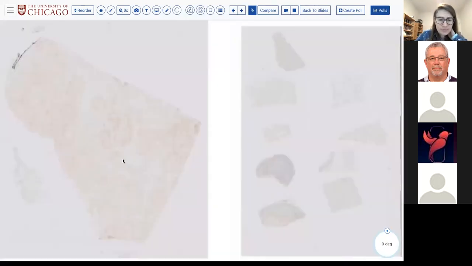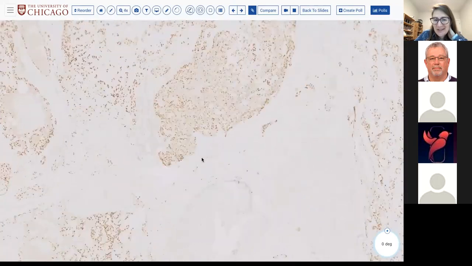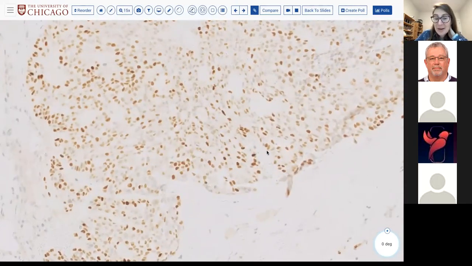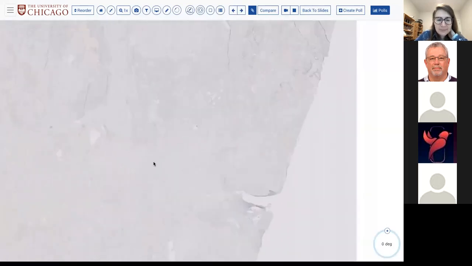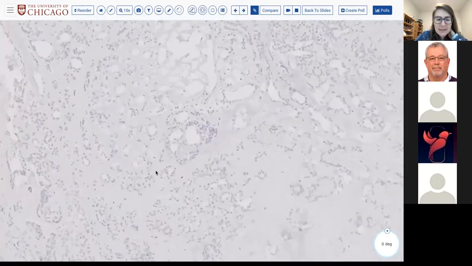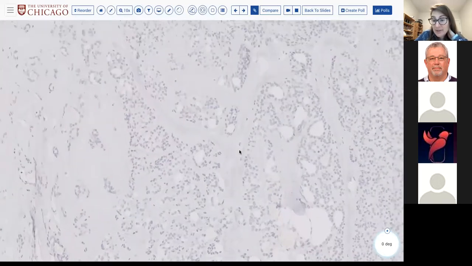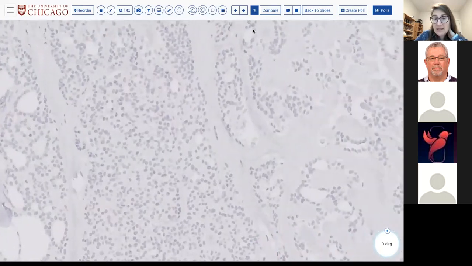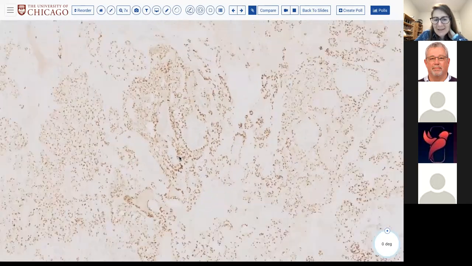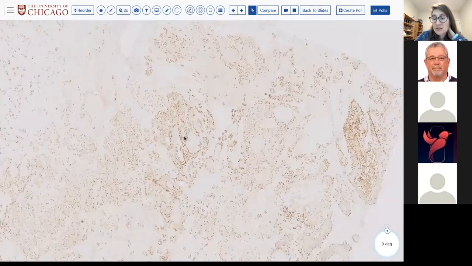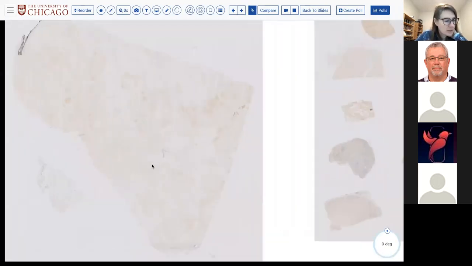All right. So here is your P63. And this is what I'm trying to get at. So, hey, P63 positive. Cool. It's biphasic. Well, here's your P40. All right, so very drastically different. P40 does not really highlight any myoepithelial or basal cell layer in this neoplasm, whereas the P63 was really wackily strong, right? So this is why P63 is not specific and P40 is. I think you can see where I'm going with this, okay?